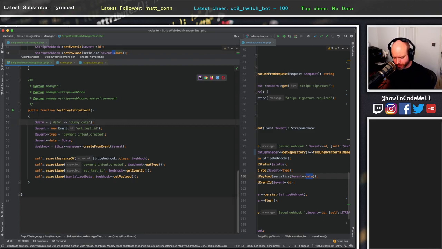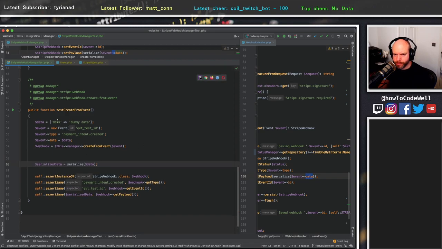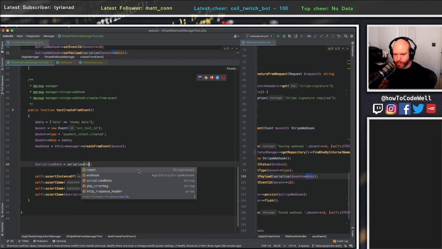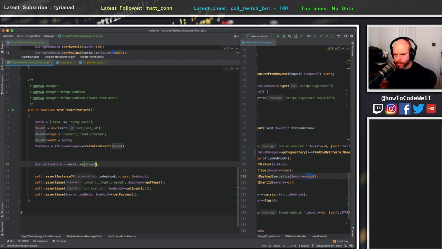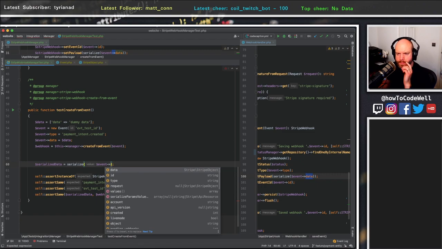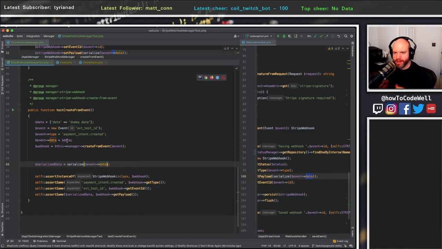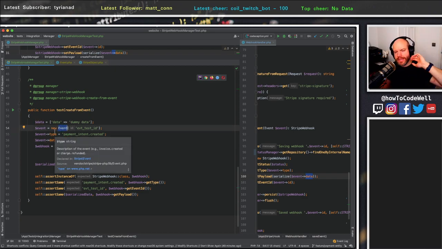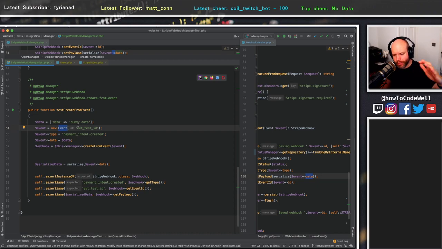So serialized data really should be, yes, it is this, right. So it's that. I gotcha. I got it. Okay. So yes, the event. I see how it's constructed. You've got the event, and then you've got the Stripe object underneath. The event is right. Okay, I see.